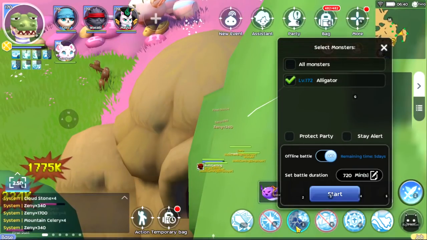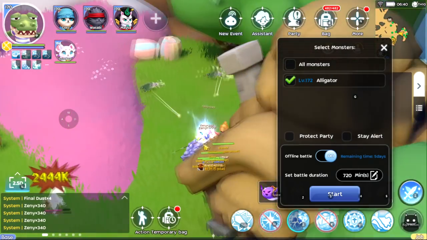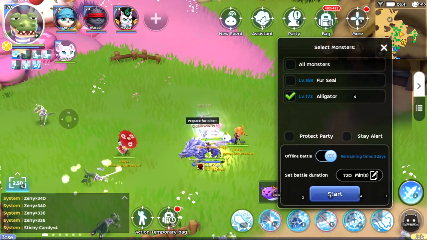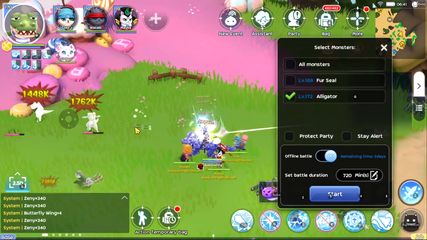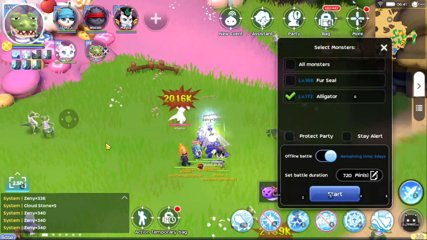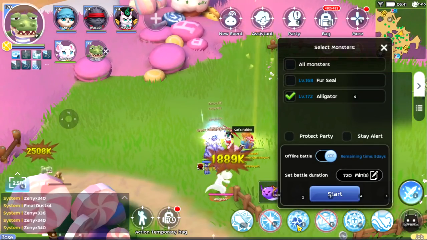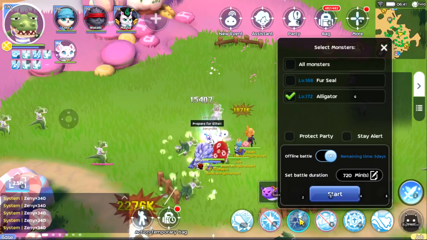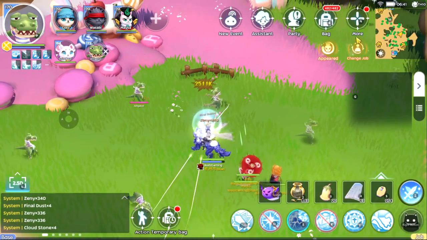Let me check this meteor fission first. Let's see if it is unlimited. Okay, so I still have my meteor fission at this time. And now it's gone. Oh, I still have it. That's great. Right until this moment, I still have my meteor fission. So my meteor fission at the moment is unlimited. This is great, and this is due to the manure.